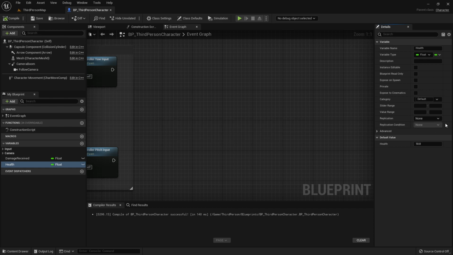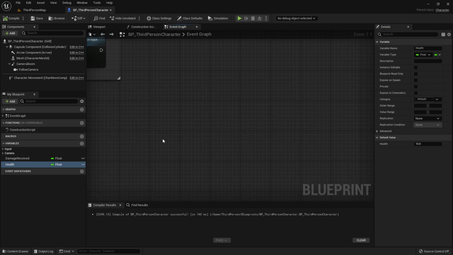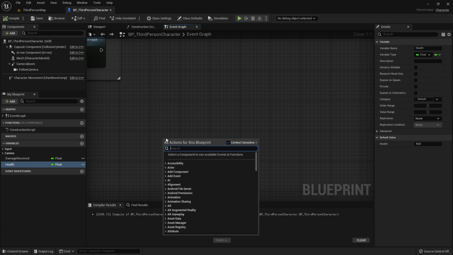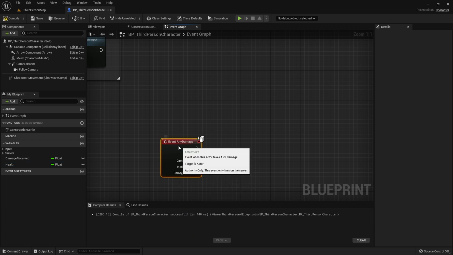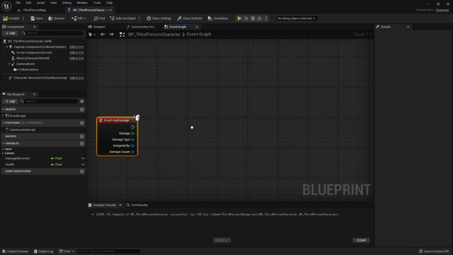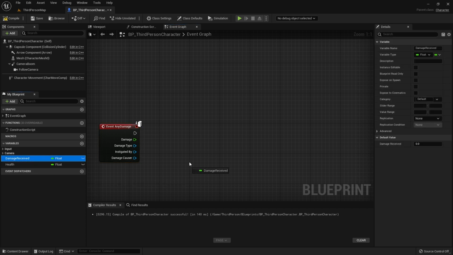Okay, so we're going to create a few custom events, but before we do that, let's start the damage, receiving damage here. We're going to take the damage received and set it from what comes in.